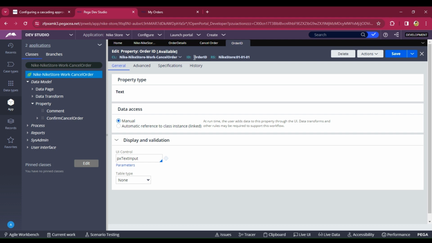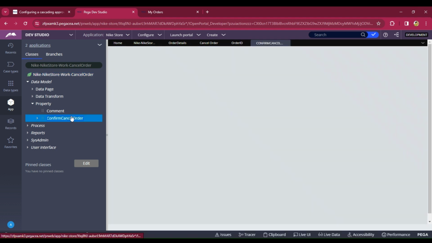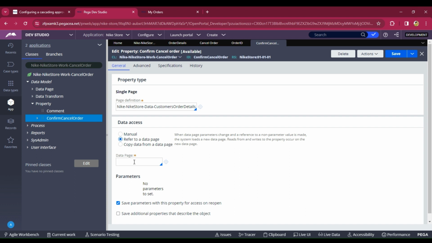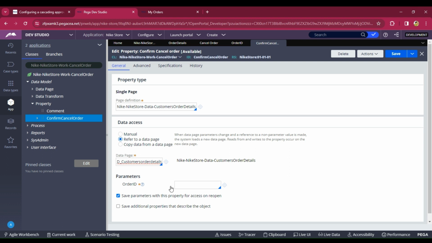Copy this order ID and open this confirm cancel order property, which is a single page property. Click on refer to data page, and in the drop down choose D underscore customer order details single page, and pass the property as a parameter here and click on save.